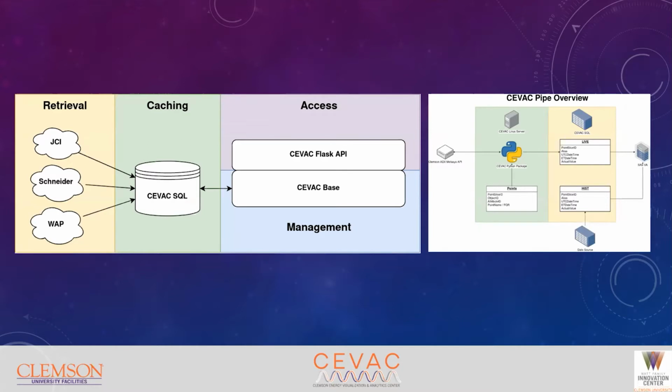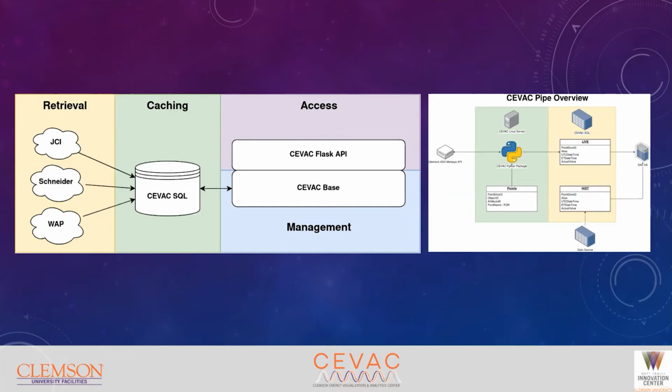If you think of the CEVAC system as a mining operation, then the retrieval stage would be us physically going into the mine and extracting the ore. In this instance, I have Johnson Controls data, Schneider Electric data, Wi-Fi data. And we're going to all these different places and retrieving that into our standard interface system. The second stage would be our refinement stage, where you refine that ore or that data. And I have this shown here as our caching and aggregate system. So after we pull it in, we mold it and we work with the data.